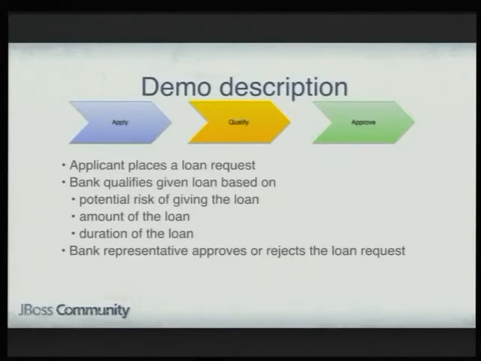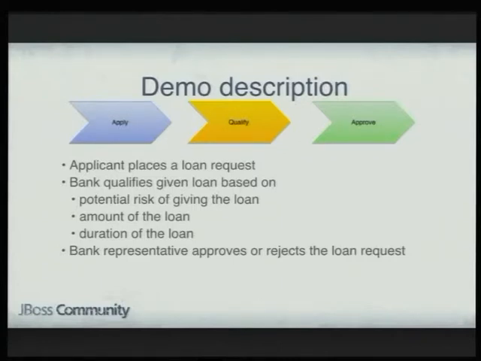So a very simplistic view of the bank loan system to apply, to qualify, and to approve it. Like three major steps in the bank loan system. And of course, in reality, that would be way more complex. But just for the sake of the demo and to be able to actually show it, I completely simplified that. So first step is that the applicant places a loan request. By loan request, we will see certain information that the person needs to provide. So they provide just the data and just drop the request somewhere.